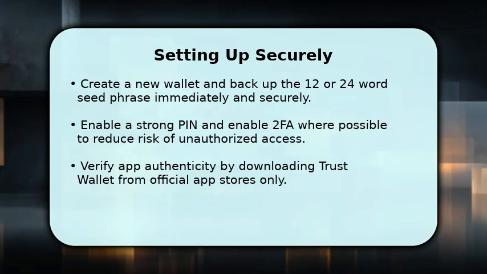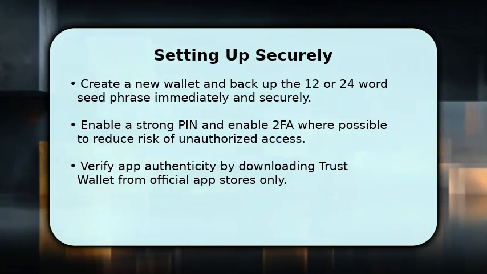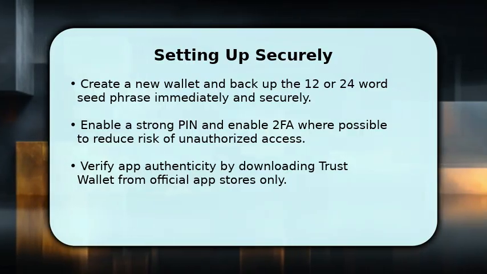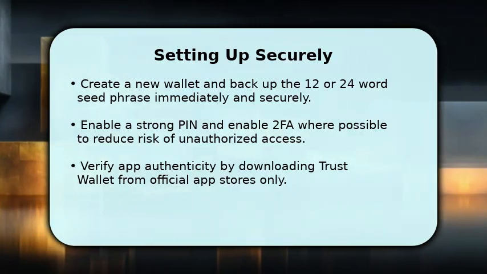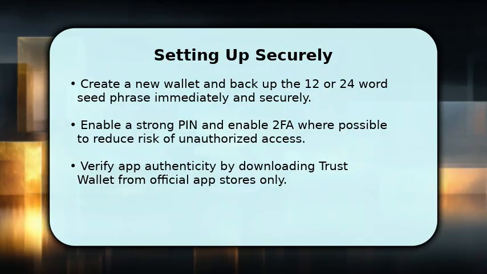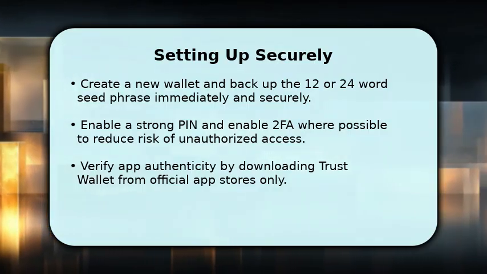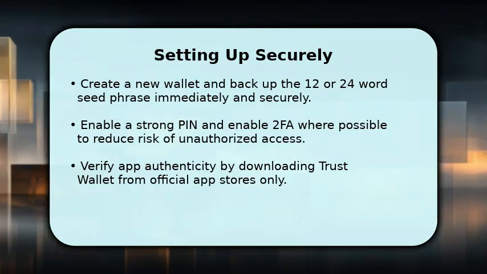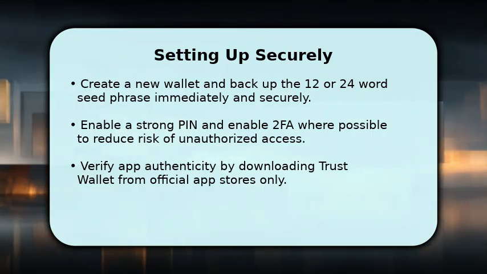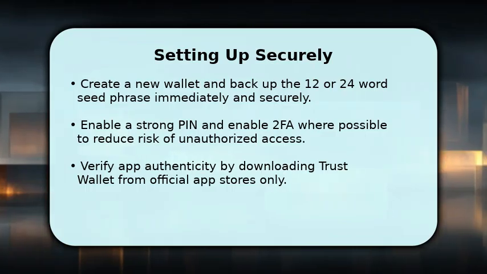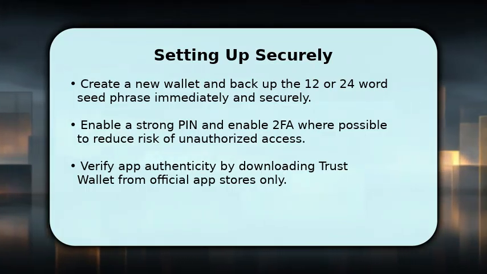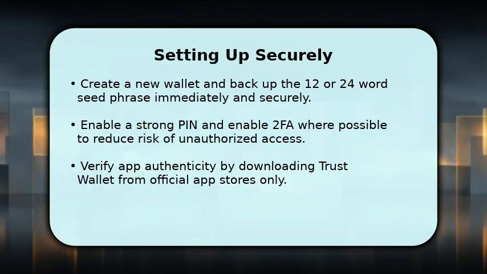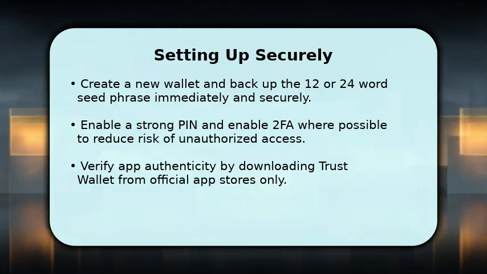Set up Trust Wallet by creating a new wallet and writing your seed phrase on paper, then store it offline in a safe place. Enable a strong PIN and enable 2FA when available to add protection against theft. Confirm you downloaded the genuine app from the official store and avoid third-party downloads. Consider reinstall testing with your seed phrase in a safe environment to ensure backups work before adding funds or trading.